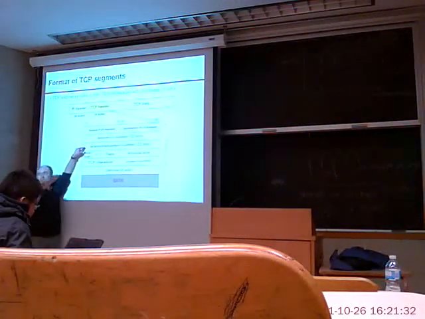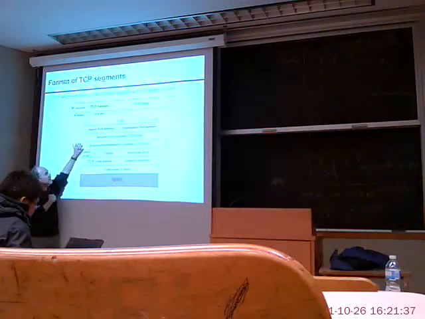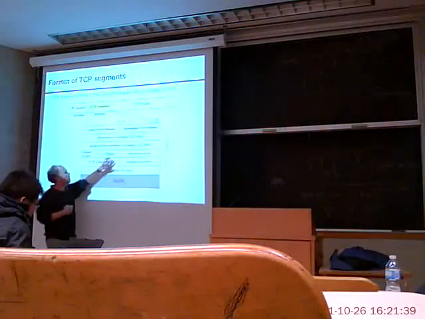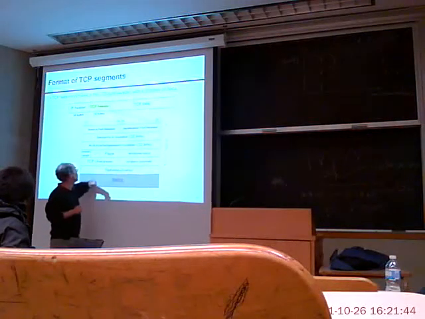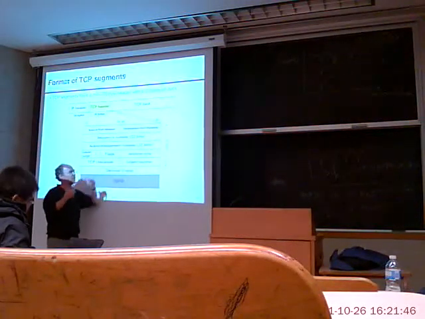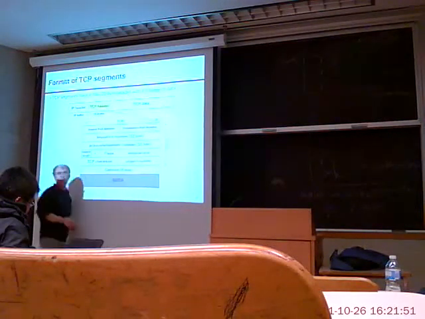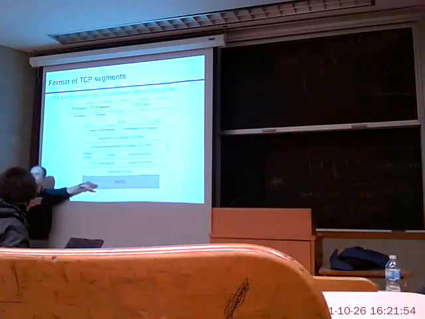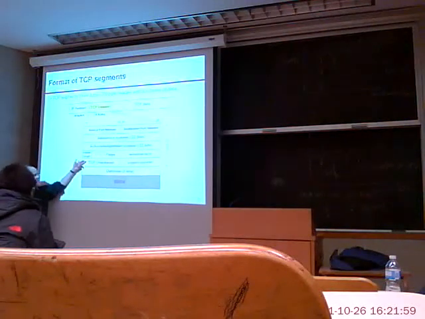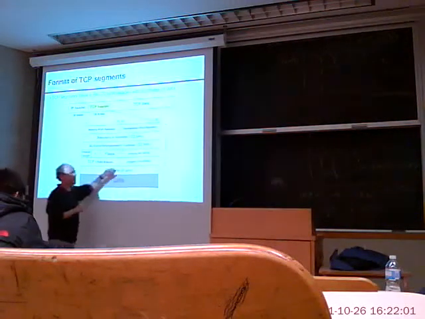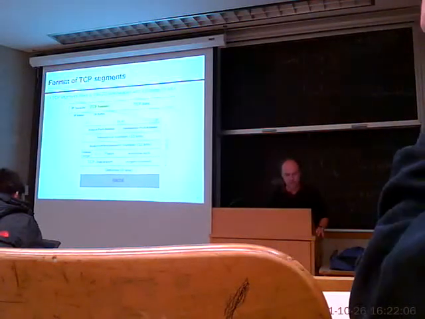Acknowledgements, now this is for reliability. You're sending something, expecting an acknowledgement. We'll talk about that in detail. Flags are quite important. Window size is used for flow control. The urgent pointer is not used a lot. It's an offset into the application part of the payload where you can point to urgent data. Then the checksum, and then options. Options are actually used quite frequently. There are quite a few options that we should talk about.